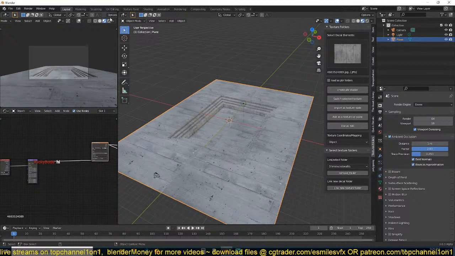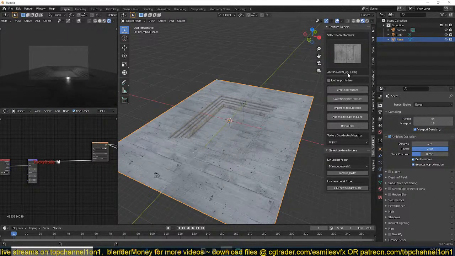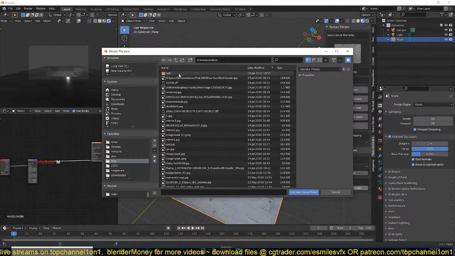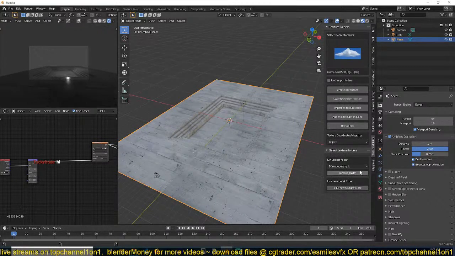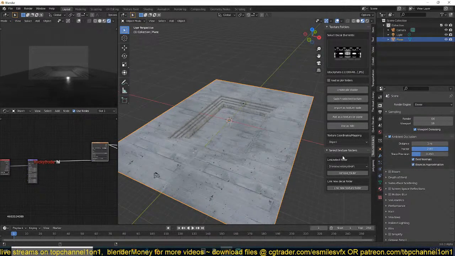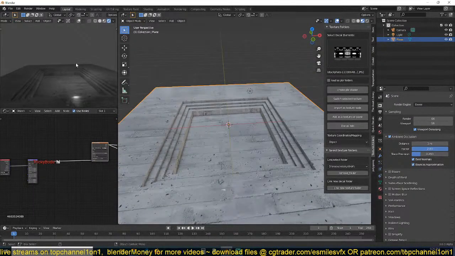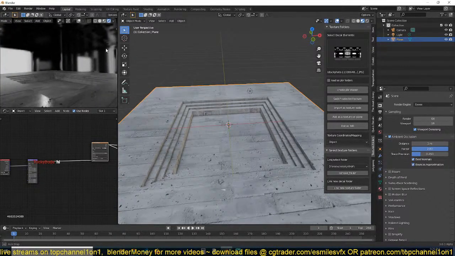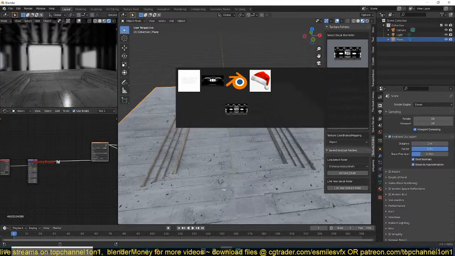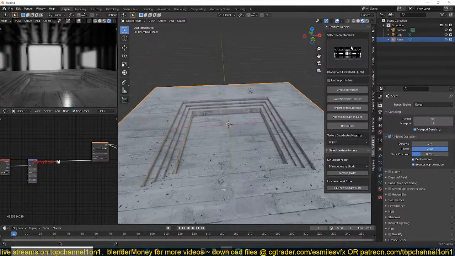Another option I've added to the texture folders add-on is the ability to add HDRIs. So let me first link this folder, and also link another HDRI folder. Now I have the option to use whatever I have as an HDRI simply by hitting one click, and everything is set up for me. But let's choose a better HDRI.